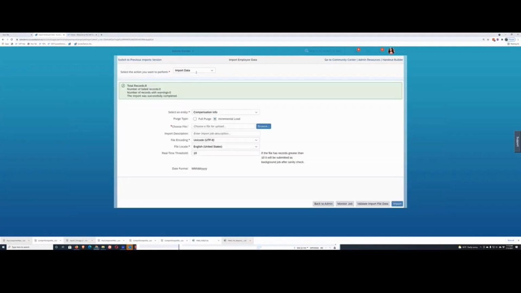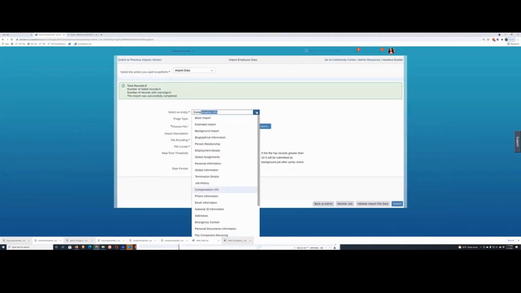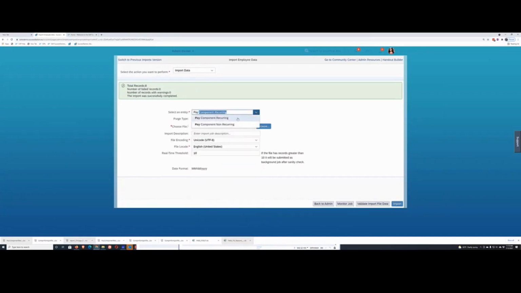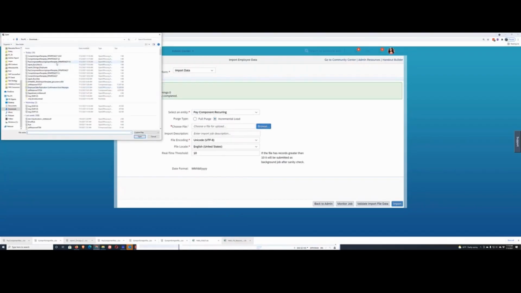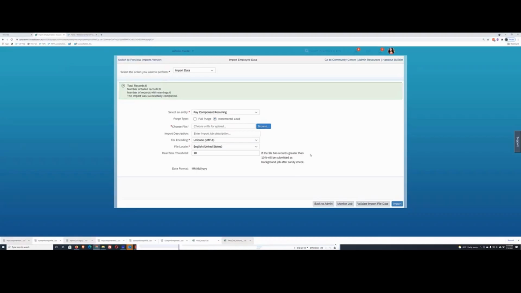Now I'm going to change over, and the second file is going to be pay component recurring. And I've got that. Choose the file. And then I am going to choose pay component recurring. Yeah, there it is. And I'm going to hit validate import file data.